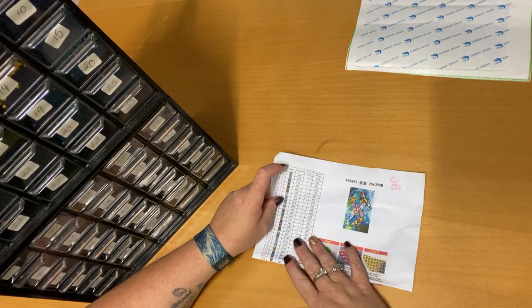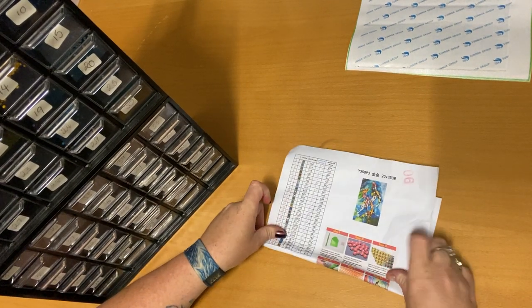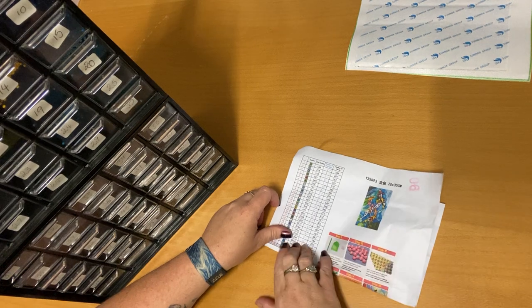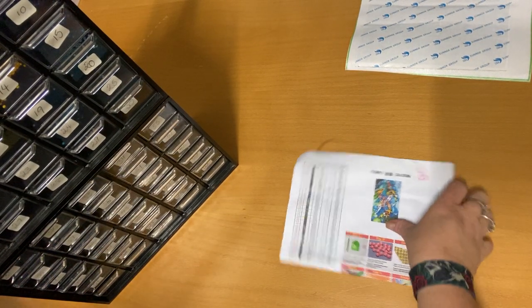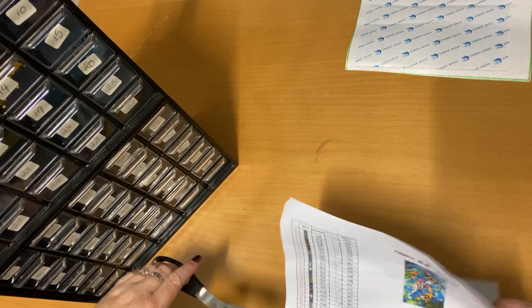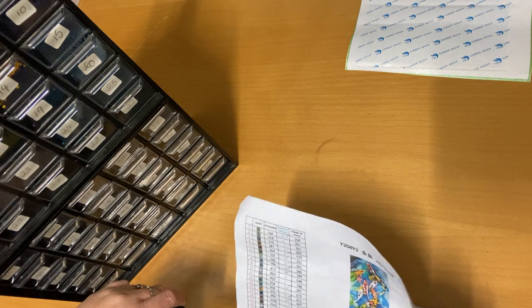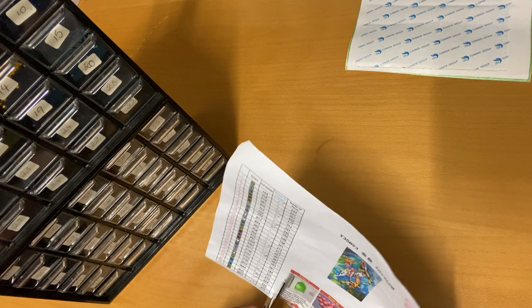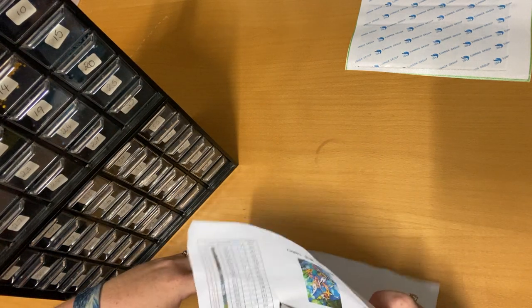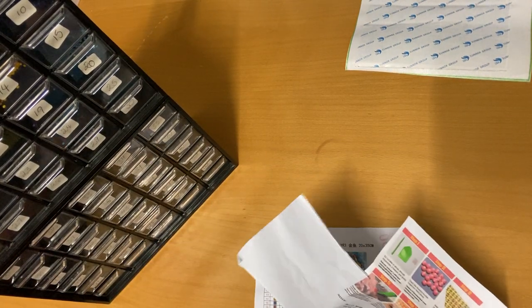Sorry, distraction. I just thought I'd fold that there so it's ready to go straight on my desk. Actually, you know what? I'll cut that. Yes, I'm left-handed. Yes, I know it's awkward looking. No, I don't care. Because we don't need the instructions. Right. Stab myself.